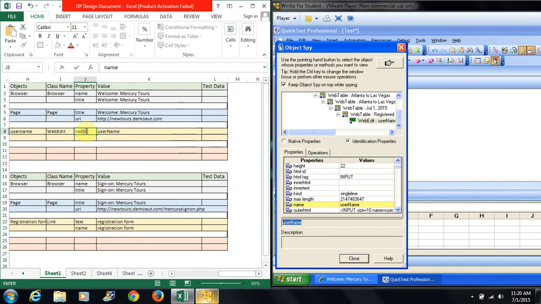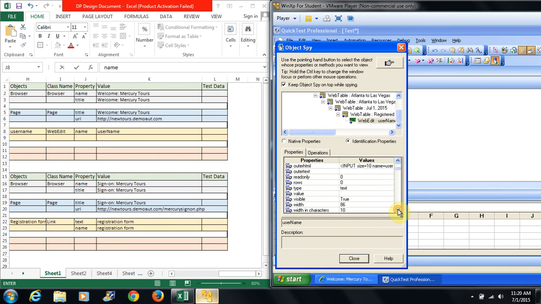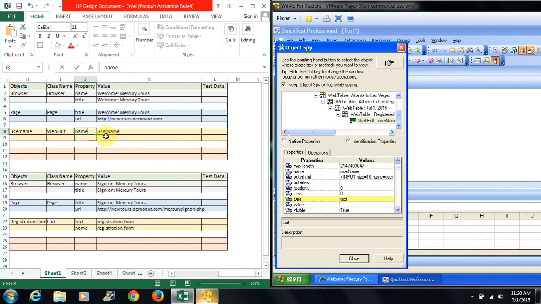Is the name, and then I guess there is title. Nope, type is there, text. Anything else I can use? Type, I can use type. Let's go with type. Type is text. Okay, so username is done, page and browser are done. So I need one more, actually two more.